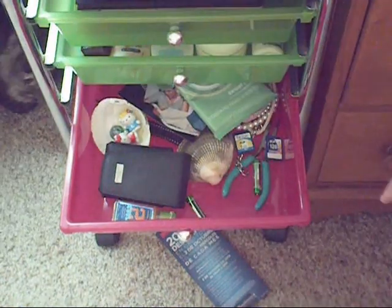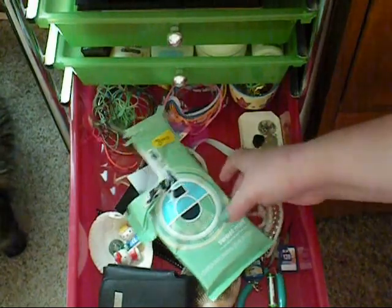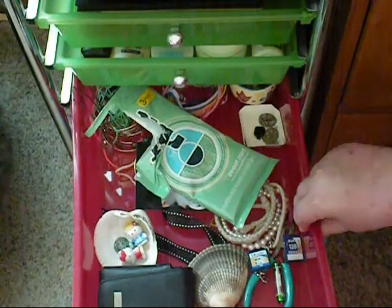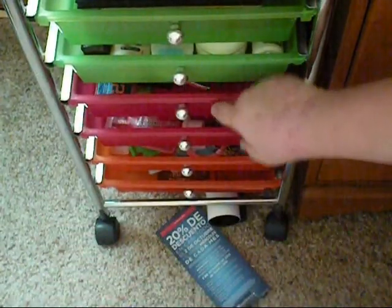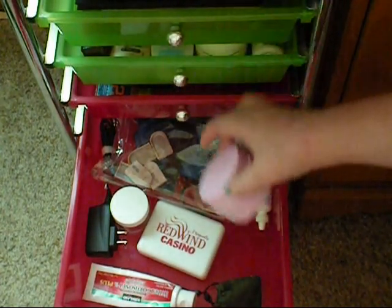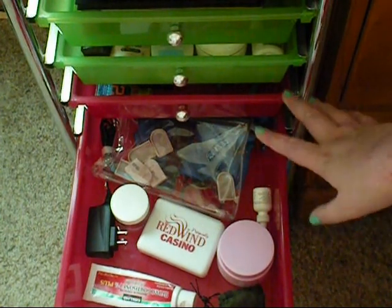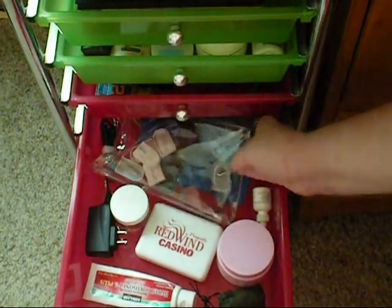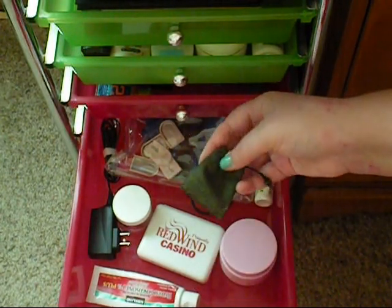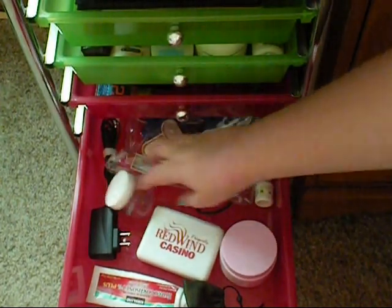The rest of the drawers aren't really anything special — they're kind of junky. I keep my jewelry, gum, some pictures, camera stuff, and hand sanitizer in one of them. The next one has stuff I want to give away or empty containers, like empty eyeshadow pans for DIY projects. I also have eye drops, a little travel makeup bag, hydrocortisone, an old phone charger, and an empty jar.